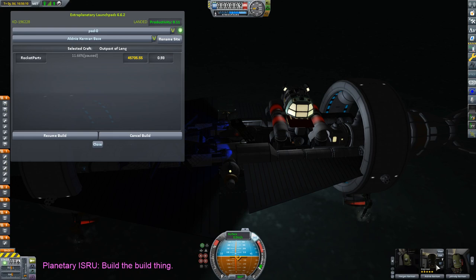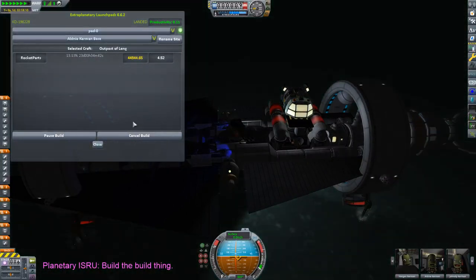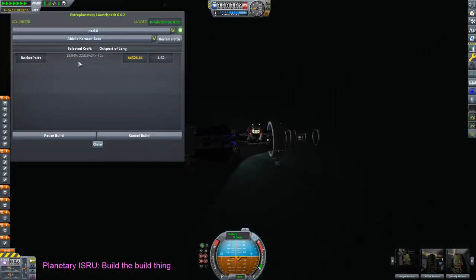But once your engineers get to a certain level, they can start imparting their knowledge and wisdom to other Kerbals, and then they will start either neutralizing that negative effect or adding to your productivity once you're fully ranked up. So we're going to go ahead and do that and then resume building so that this can get done a little bit faster. Here we go. And yeah, it's still going to take like 23 days. But we can just plow through that.